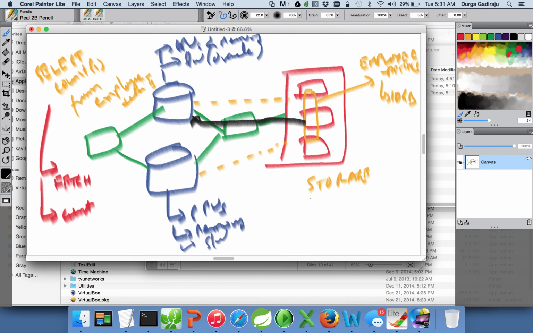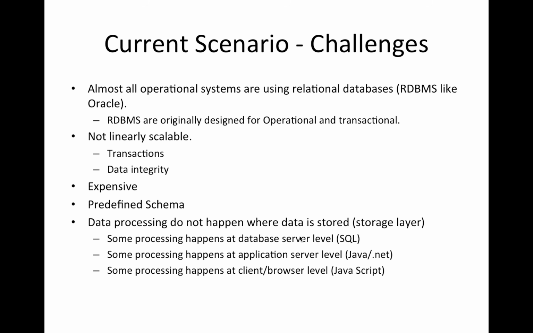Most of the big data ecosystem tools support data locality, and we will see how it is done later. But for now, as a challenge, you need to understand that data processing does not happen where data is stored, due to which data has to come out of the storage layer into the database server, application server, client, or browser level to process the data.